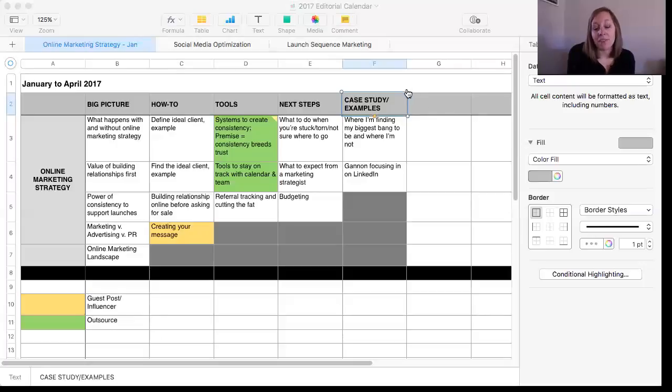And then you can look at it. I love the list format, but I also love looking at it on a calendar. So if you look at the calendar here, you can go right down through and you can see them. Every Thursday, I've got a blog post scheduled. Very cool. And it's just about time, because by the end of April, I'll be moving into the social media optimization theme. So it's just about time for me to sit back down in Asana and schedule out the second third of my content for the year, which is going to be so easy because I've already come up with the topics. I need to schedule it, and then I need to write it.